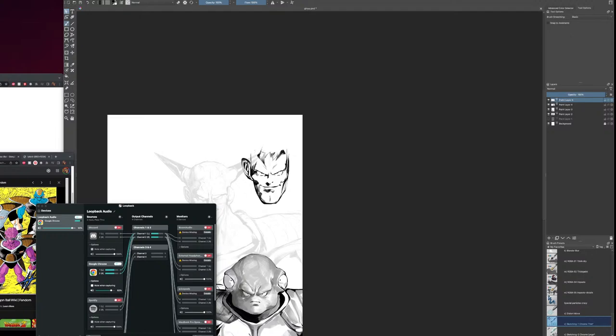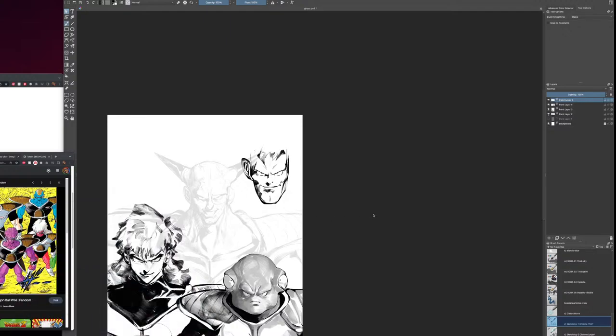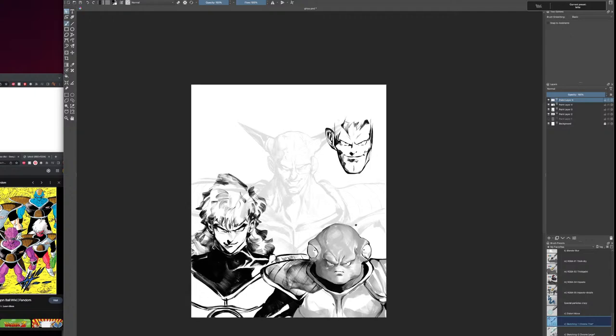So I'm going to start rendering these guys up. I'm just doing a composition that's kind of similar to how they stack themselves. If you've ever seen the Ginyu Force, kind of like the column they make. I'm just doing that, but them slightly separated as they go up. This whole tiered thing that they got going. I might have to actually increase this canvas size vertically a little bit in order to fit the last dude in here. But yeah, this is what I'm working on.